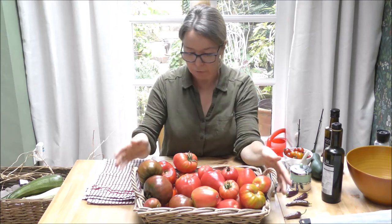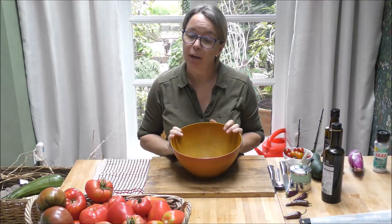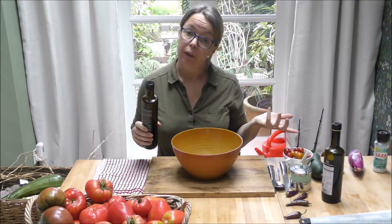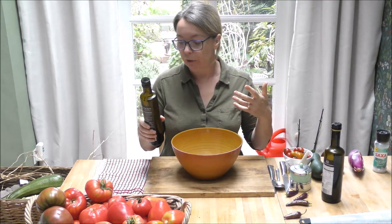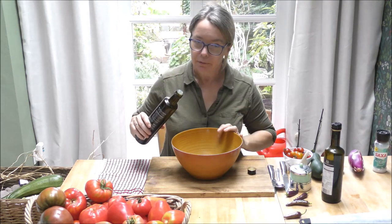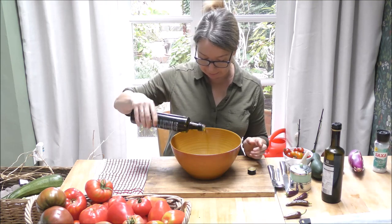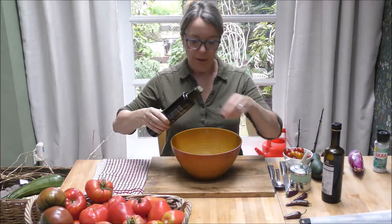Let me show you what I do first. I've got a dish in which I'm going to mix my oil. You can use any sort of oil — sunflower, rapeseed, or similar — but you want something fairly plain. I've actually got extra virgin olive oil here; it's the only one we had in. You need about a cup — I'm just going by eye. A little bit more. I'm going to put that in.